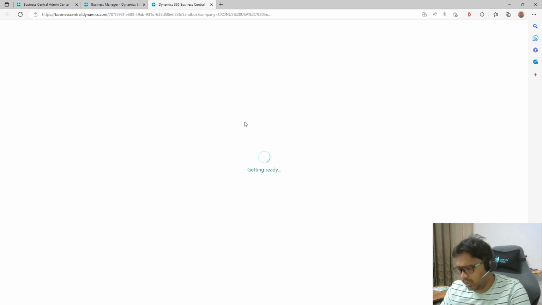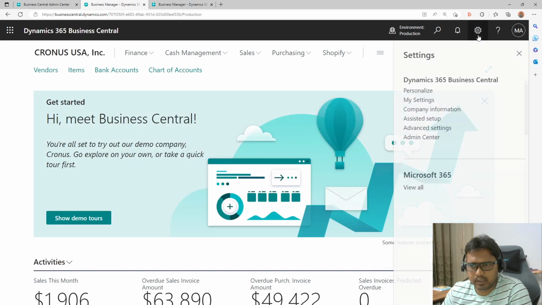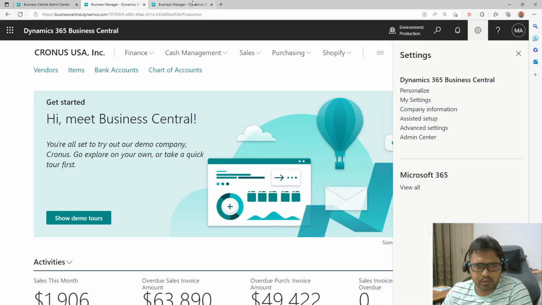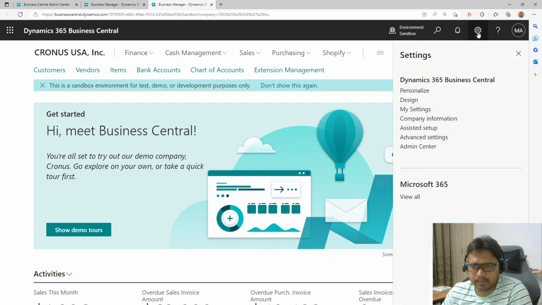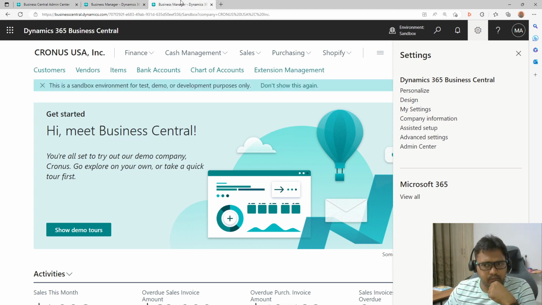On a sandbox environment, when we go into the same options here, we'll see some different options on the screen. Now you see a personalize as well as design, whereas in production, you are only able to see the personalize. Now let's understand the difference between a personalize and a design mode.